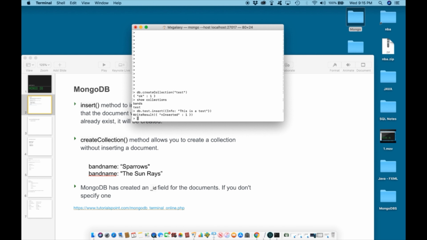Hit enter, and we return with one successful insert.